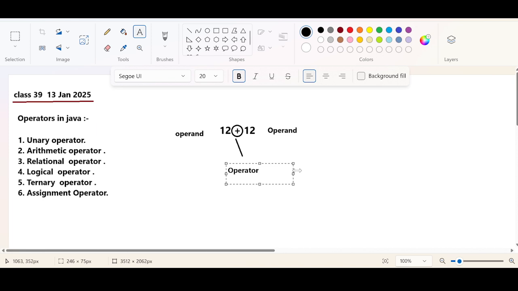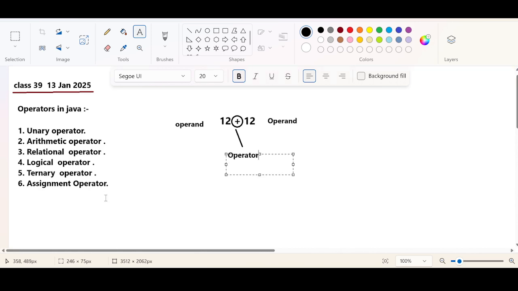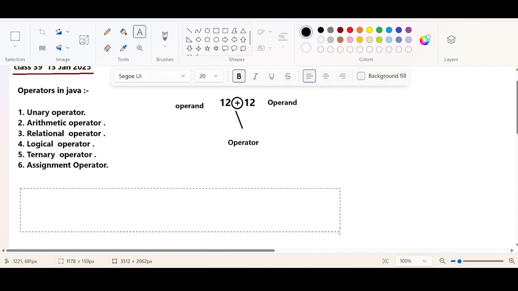So if I have to give a definition of the operator, I can simply say that Java operators are symbols that are used to perform a specific operation on the operands. What is a Java operator? What does it mean to be an operator?